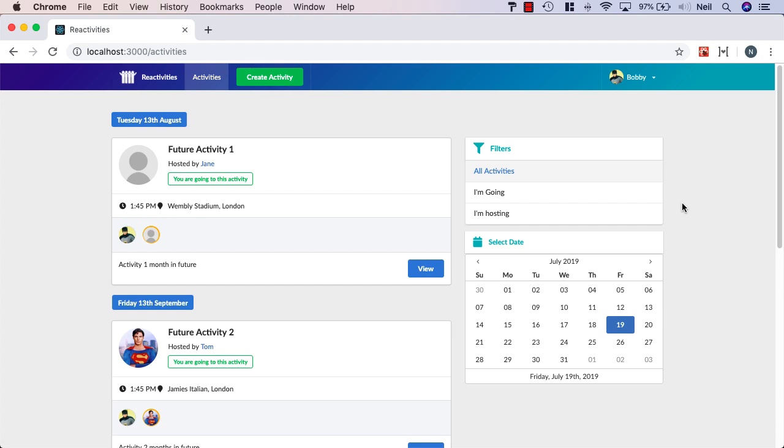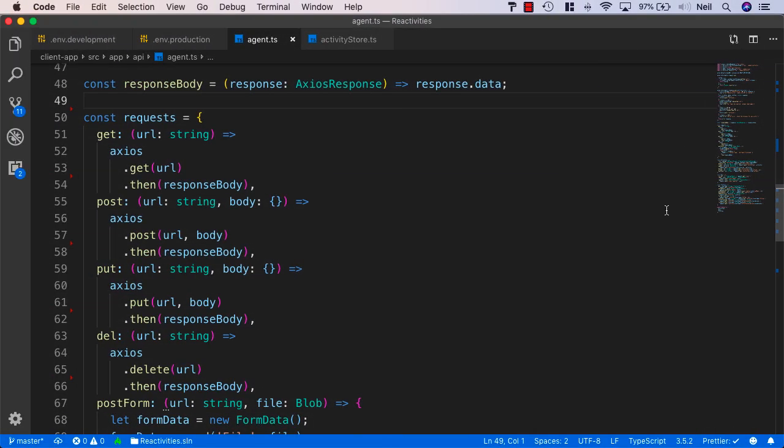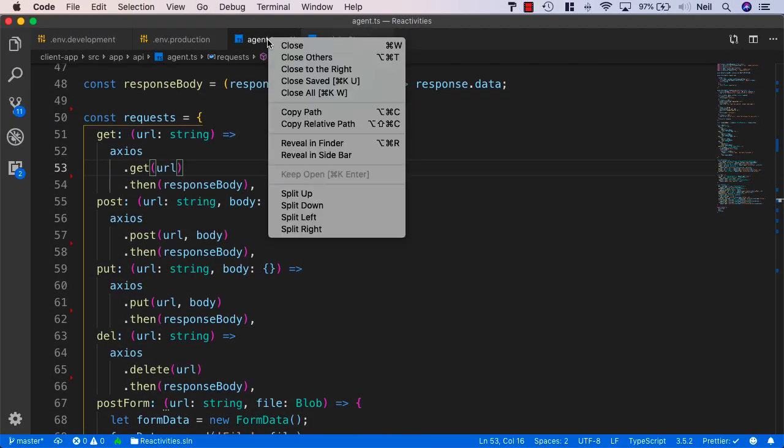So it's now time to build our client application so it's ready for production, and Create React App makes this super simple for us. And it's going to create a minified, optimized production build for our code. And let's go back to VS Code and take a look at what we're going to do for this.